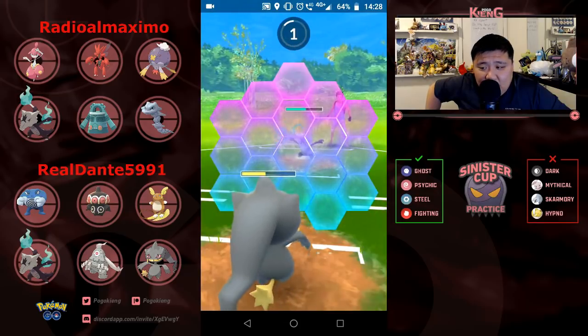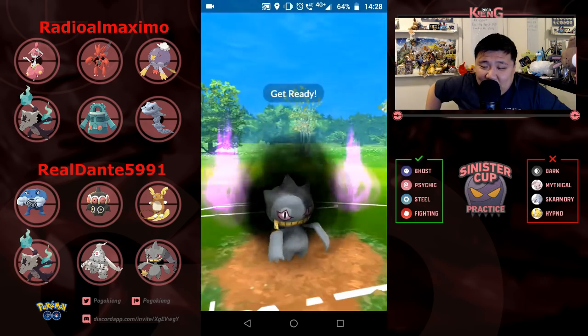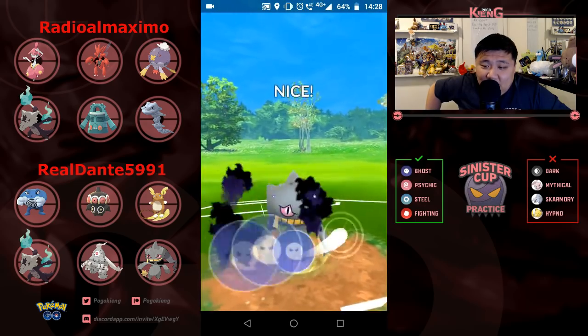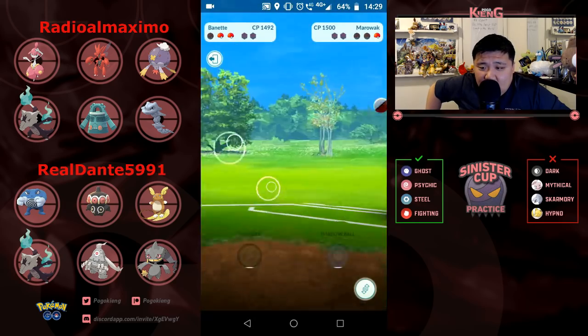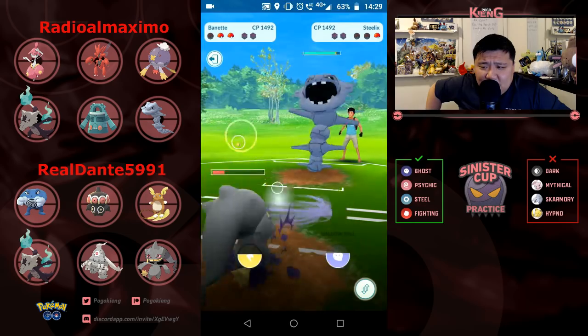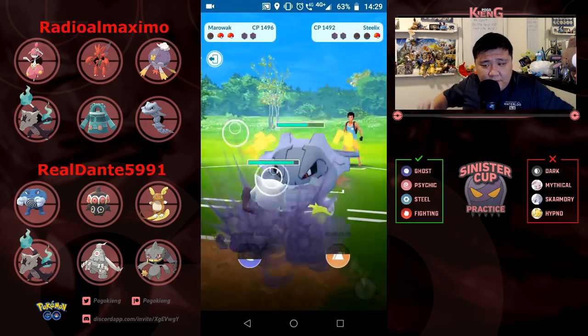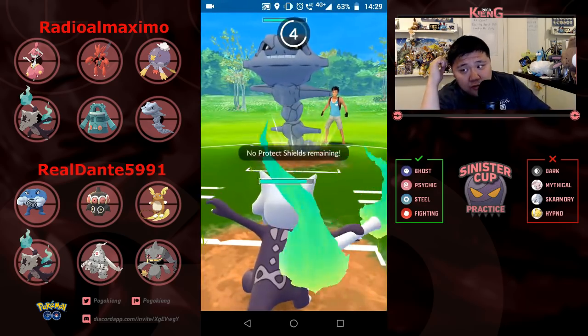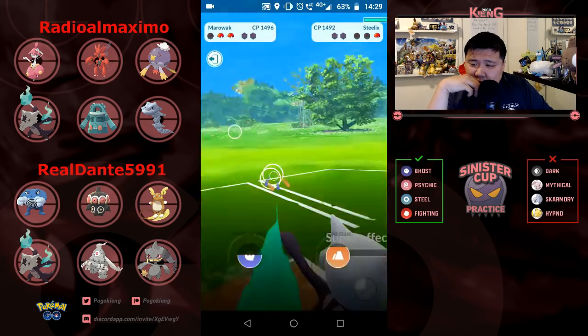Yeah, not a particularly great situation for RealDante, just because Banette is so squishy that even these Bone Clubs would potentially KO it at that health. And, well, okay, it looks like I'm not sure what's trying to happen there. And gonna switch out. Interesting. Gonna get hit by an Earthquake. And that's gonna almost KO.